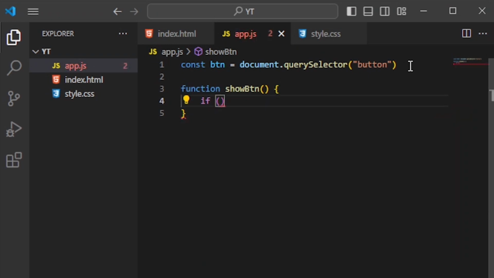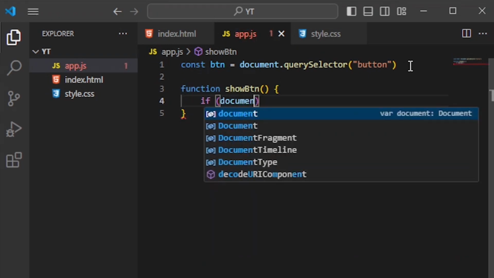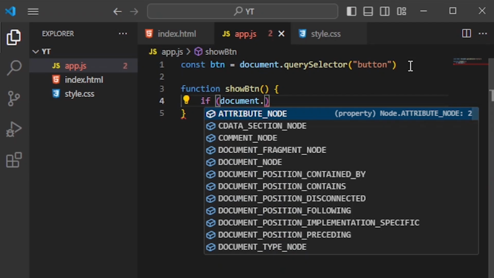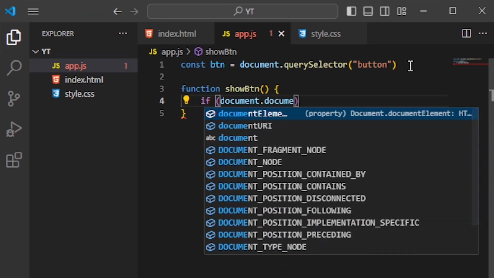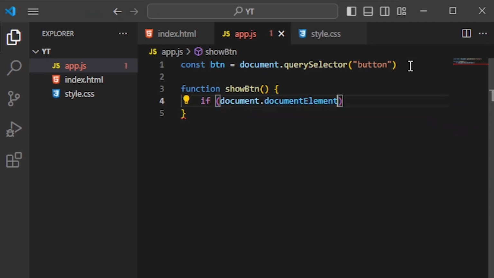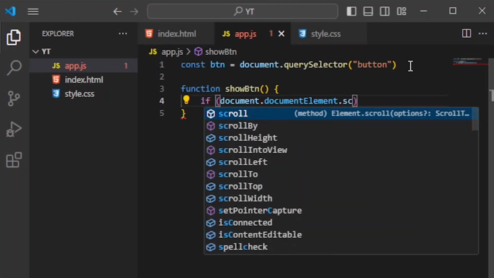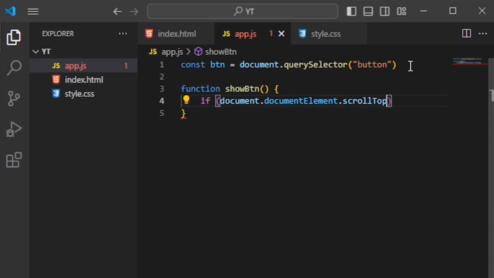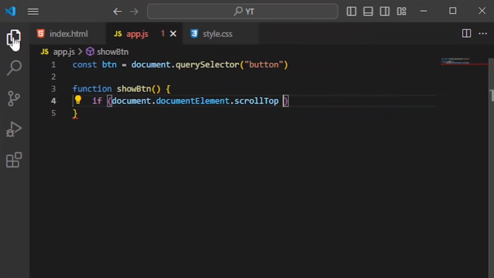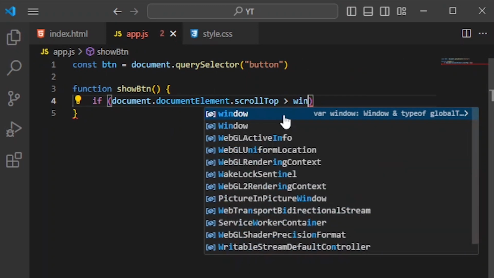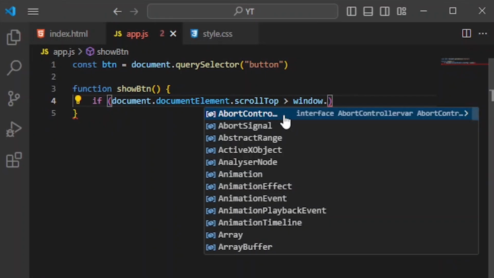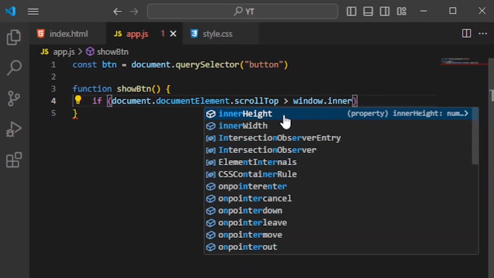I'll check if document element dot scrollTop, let me hide the file tree right now, is greater than window dot innerHeight.